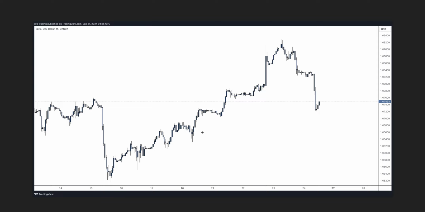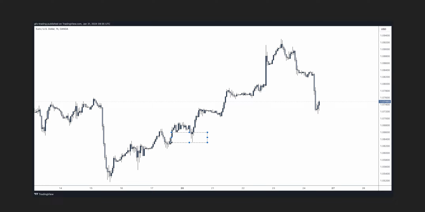Now, how do we enter this market and catch this move? Because we're trying to put together A plus setups, okay? So we'd have maybe on the 4 hour, we'd have a zone marked here, all right? And because we're bullish bias, we don't want to be looking for shorts. So we just sit on our hands until we see our setup, okay?